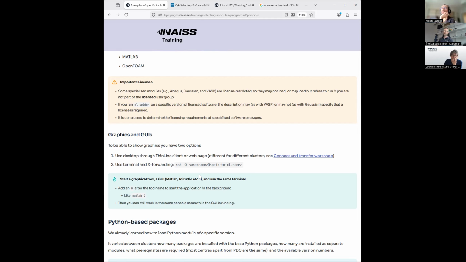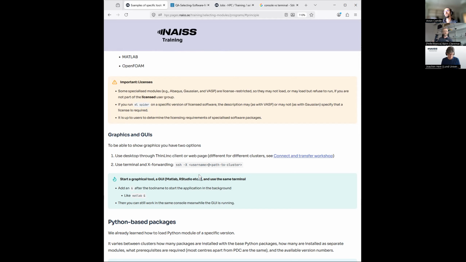Yeah, so I won't show this now, but for instance, you can start an SSH session in the terminal, and when you use this -X, graphics will work. But when you connect to the session, you are still in the terminal.